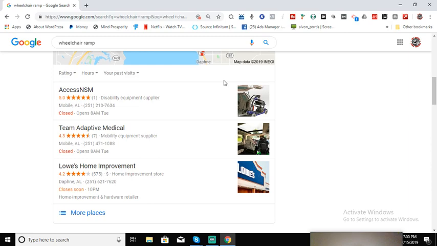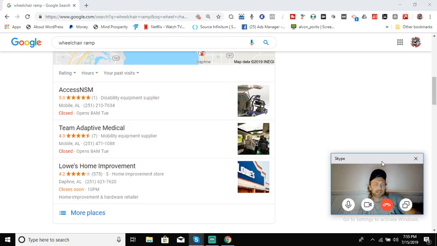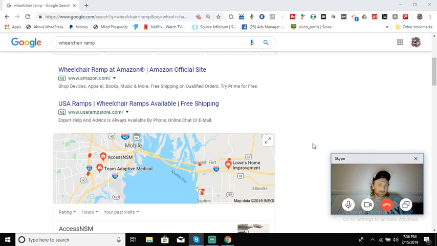So this where it says access NSM, those are Google ads, right? No, those are actually real Google My Business pages. Okay. But you can't have ads go there. Right. So the ones that are up higher, you're talking about right here. Yes, those are AdWords, the Google AdWords. Okay. I just want to make sure I'm deciphering all the differences in my head. Right, yeah.